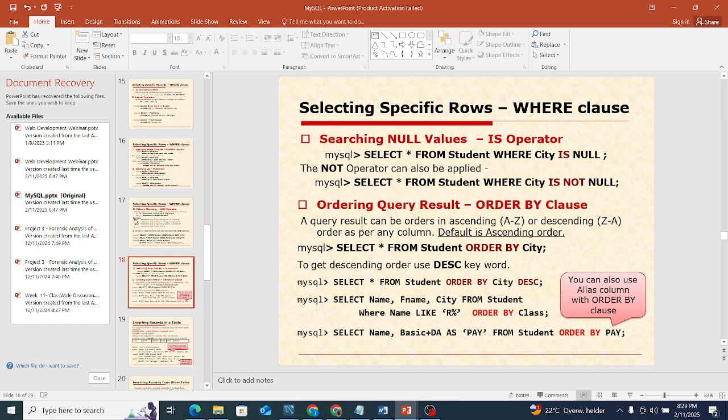So a query result can be ordered in ascending order or descending order, based on what you are asked. So let's say you want to select from this table called student, and you want to order by city. That one is quite simple.